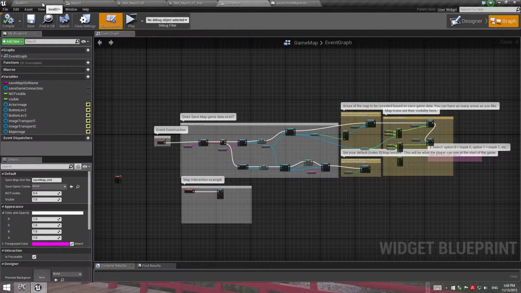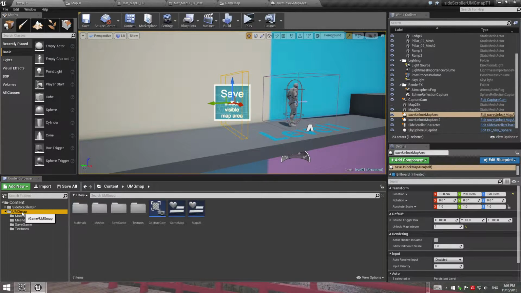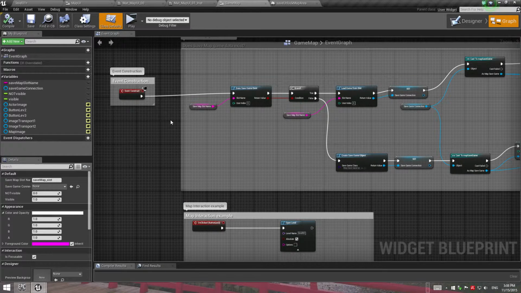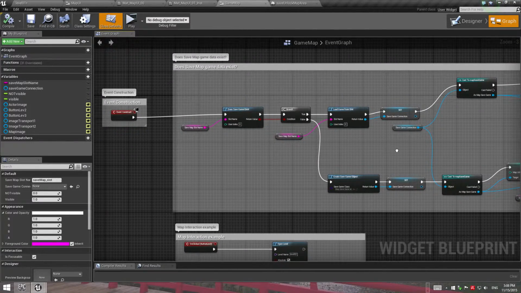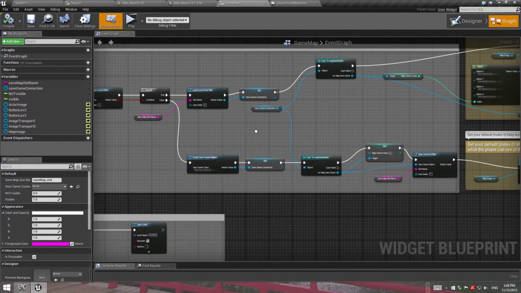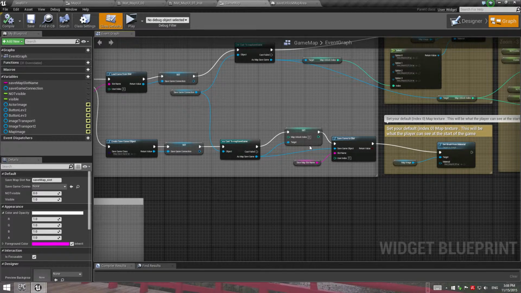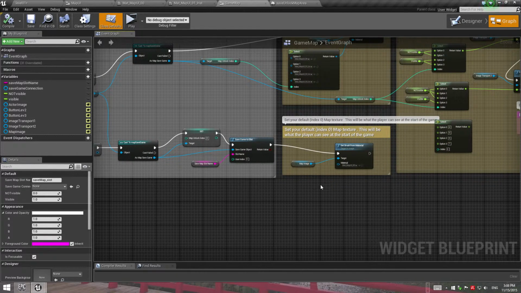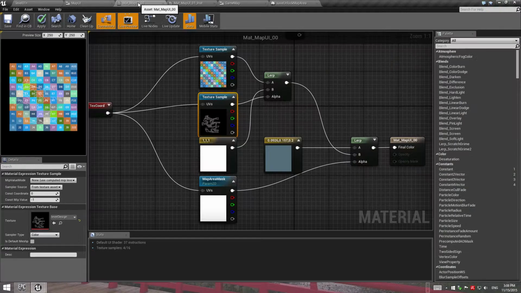As this game map is loaded, as it is opened in the UI, it looks for a save game object, and if it doesn't find one, it creates one with the default index, which is 0. And what that 0 relates to is your material map.